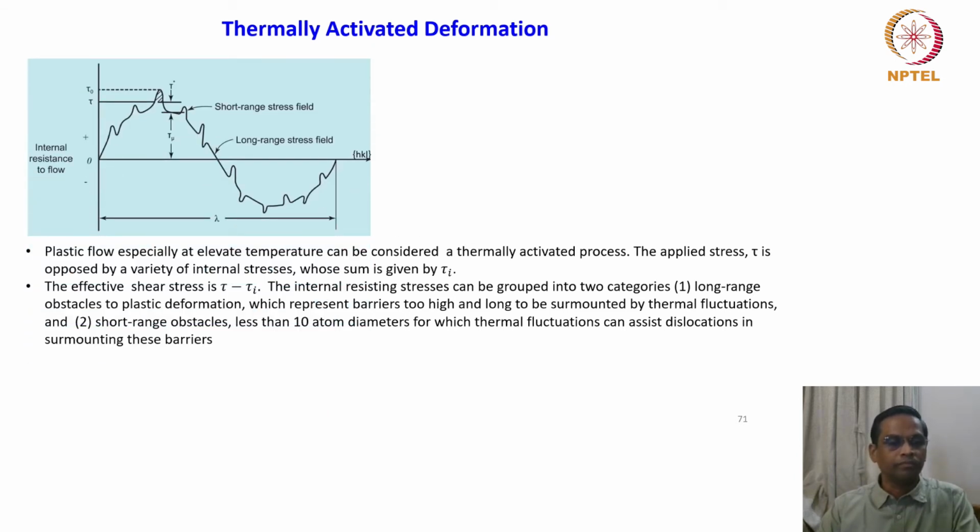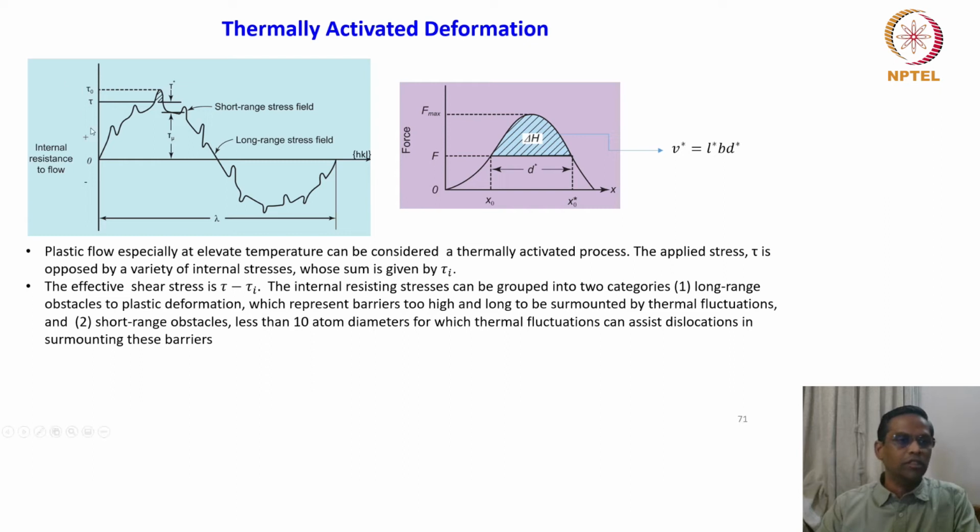If you look at this schematic, what does it show? This is internal resistance versus lambda. This is a shear stress, a long range stress, which is in the lambda, which will act in the lattice in arbitrary orientation. And the magnitude of this long range stress depends upon the typical orientation and some other factors, like we know from the earlier definition also. The magnitude of the shear stress depends upon so many factors.